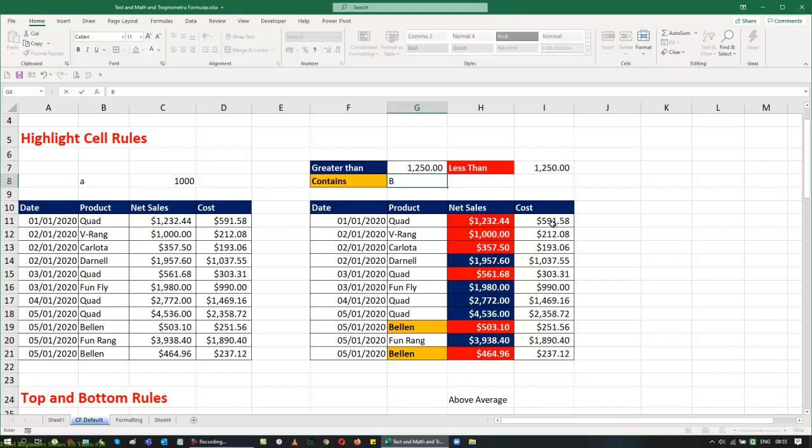So I'm going to say B, then E, capital first, small later. Even a jumbled character is going to give you the answer. Now I'm going to say QU normally, and QU normally again. The colors don't change because this is not case sensitive. As long as these two letters are in the particular order you have given in the condition, if it matches in your data, it's going to color that correctly. So this is not case sensitive. Hope you learned it.